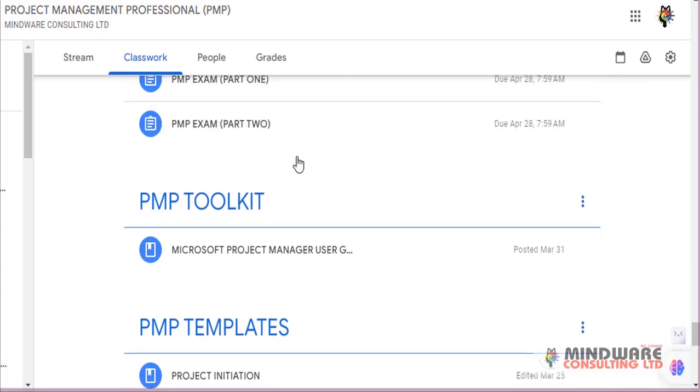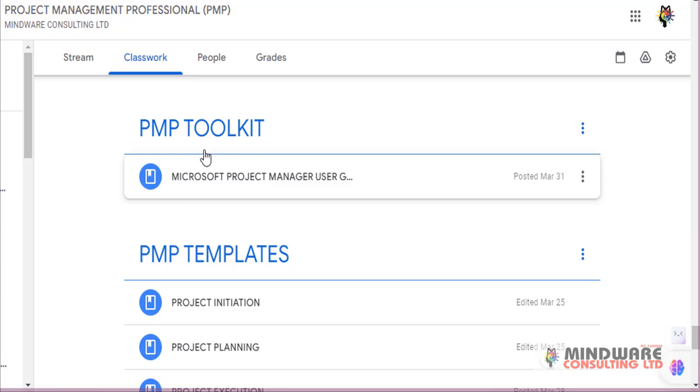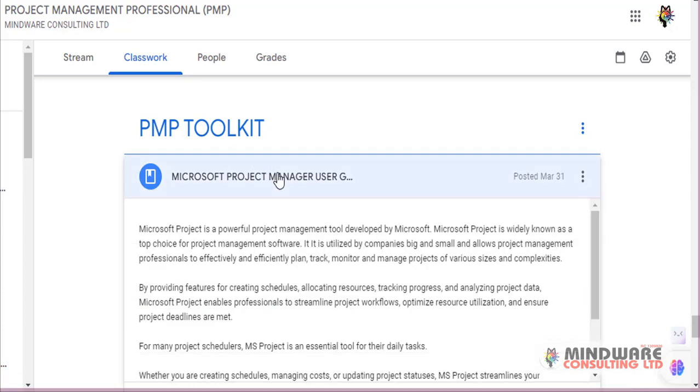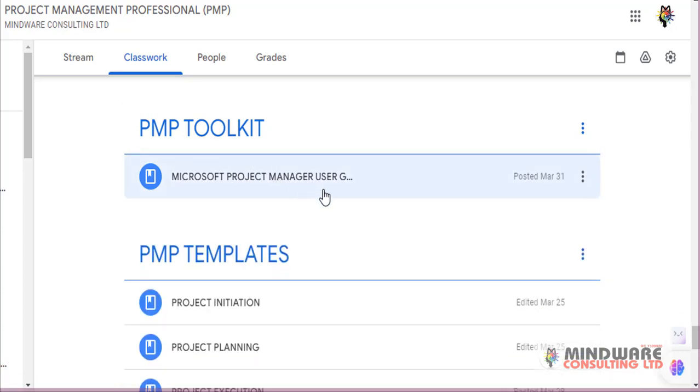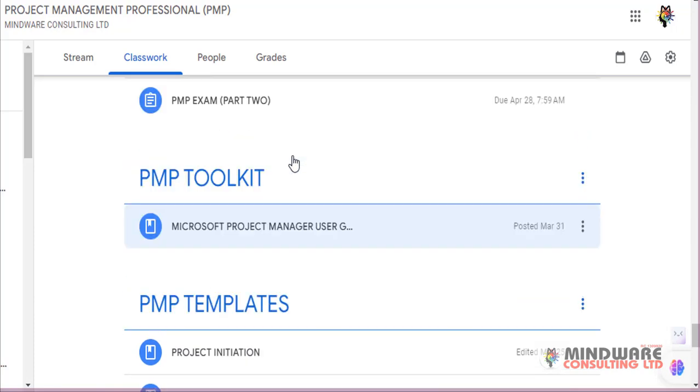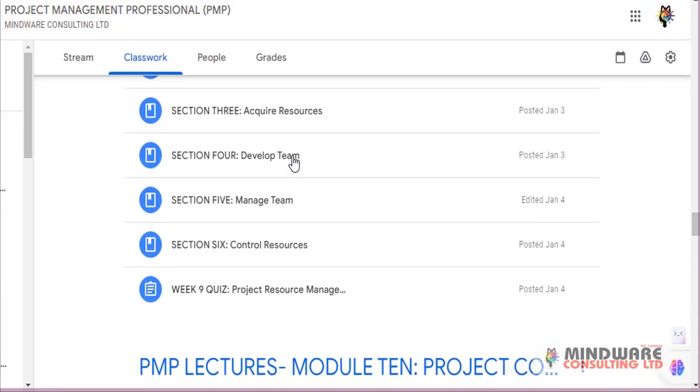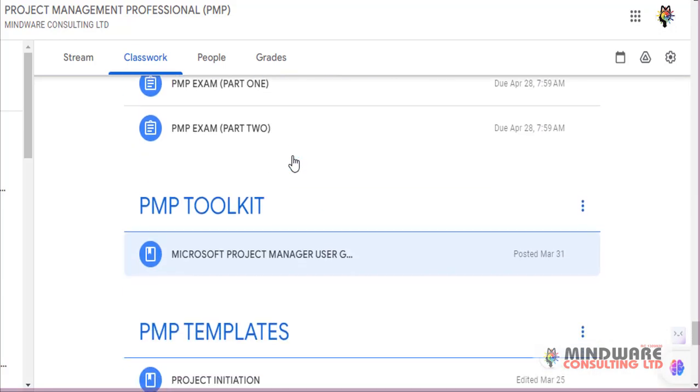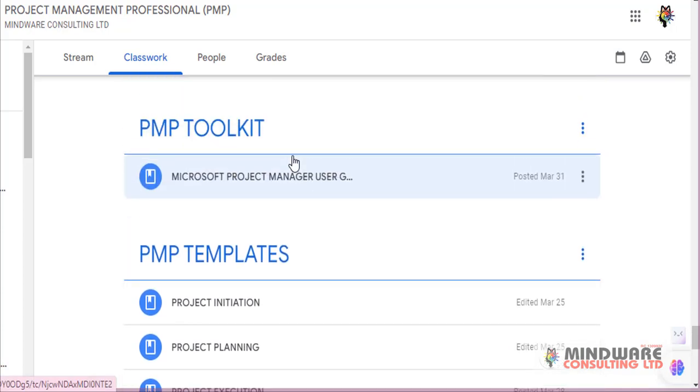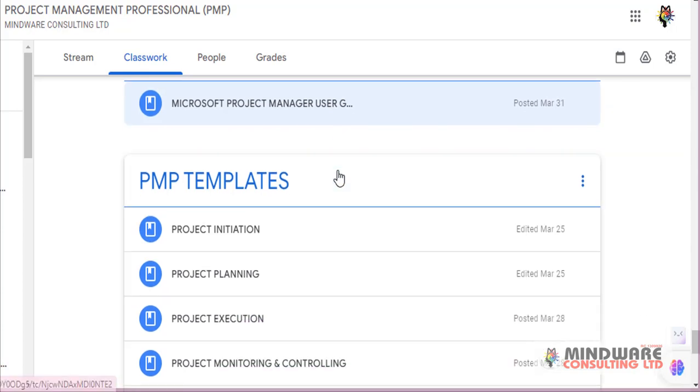All right, and then following that, you have the PMP toolkit. Here you have the project manager software, the one I told you about. This software actually costs $950. In fact, for those of you who have been on the program already, they are already done with the first phase, with all these modules, all the lectures. So they are going into this next phase now, how to use this Microsoft Project Manager software to be able to start executing projects. And that's what we're moving on to now.